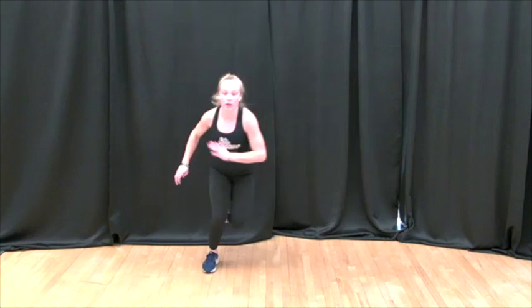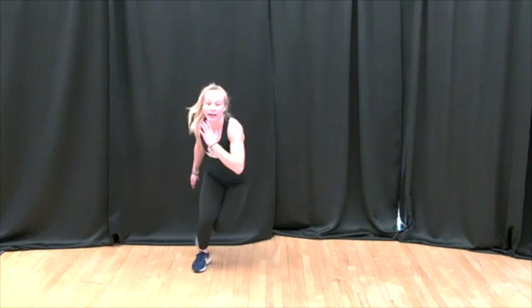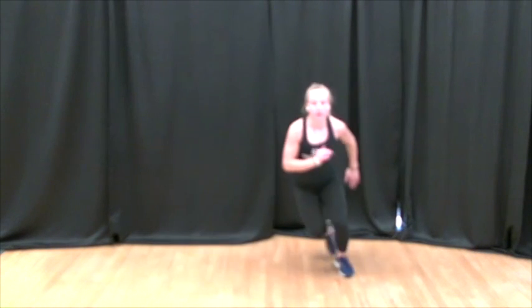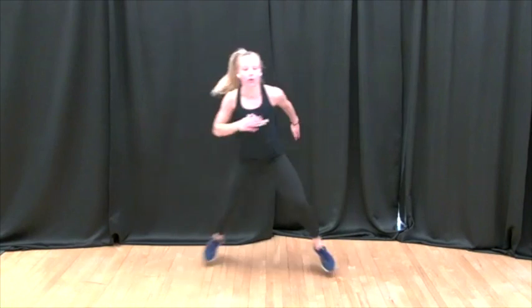When we land, we don't want to shake the knee. Really make sure before you take off to go again, you've absorbed it, you're nice and stable. Again, to challenge yourself, get higher, get farther, go faster, limiting that contact on the ground.